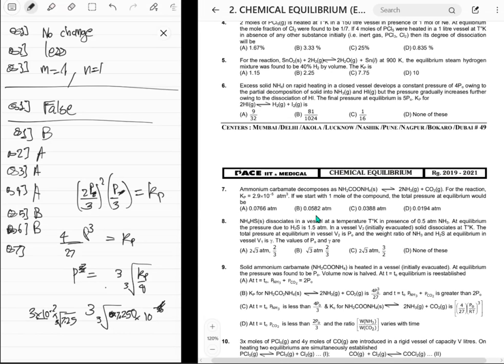Total pressure at equilibrium. Yeah, so 1 mole of the compound. Wait, what if that 1 mole just completely obliterates itself? Oh, that could happen, you know? Like that 1 mole just turning into this and that. So 2 moles of NH3, 1 mole of CO2. You didn't give us any kind of temperature, right? Oh, that is bad. 1 mole of the compound.